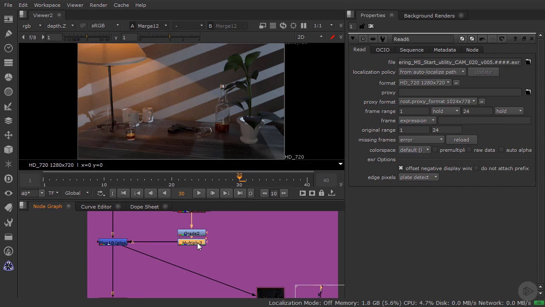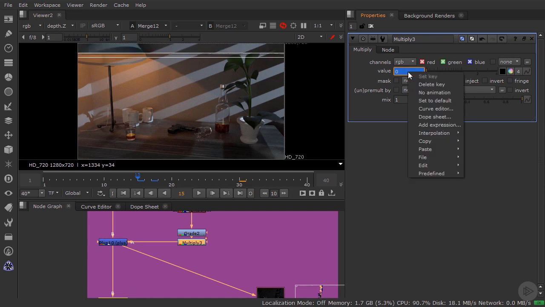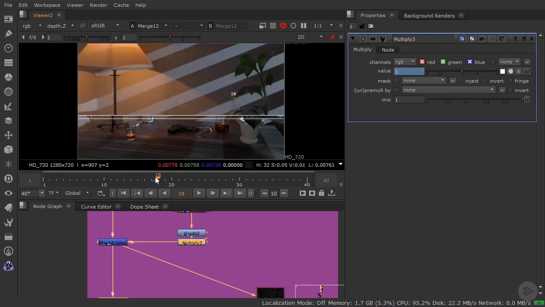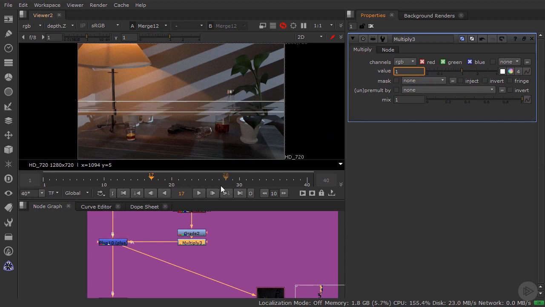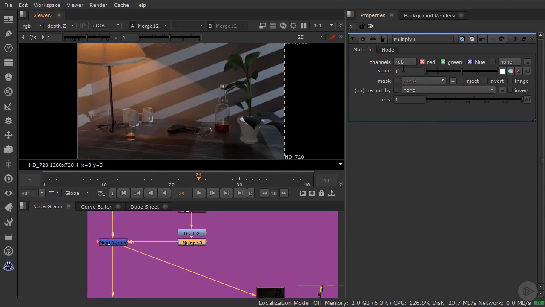Now I probably want to retime my lights because in this shot I actually want the light to begin switched on for continuity. So I'm going to delete the key there. And in this multiply, what I want to do is go a couple of frames. Let's delete that key. Go to the end of the move at frame 20, and then I'm going to set a key.